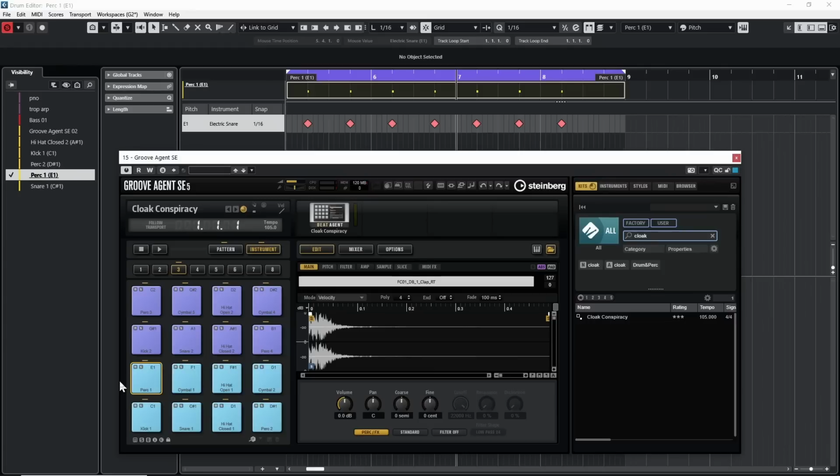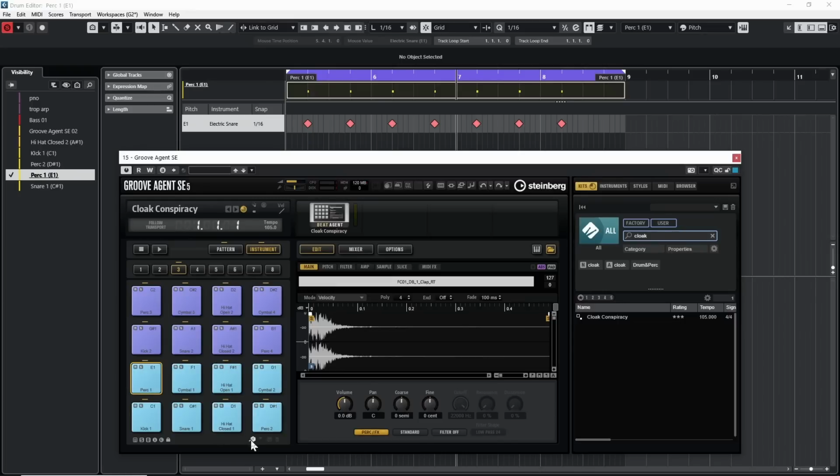Now the next thing I'm going to show you, I am going to challenge all of you to tell me if you've ever seen anybody else ever show you this. Now in a minute we're going to work with individual outputs, and I'm not talking about that. Lots of people know how to set up outputs on Groove Agent, but what I'm talking about is how we can set up layered sounds and then just have those triggered with one MIDI note. For example, we're going to start with the claps, and I'm going to layer up some clap sounds here and then be able to play them with one MIDI note.